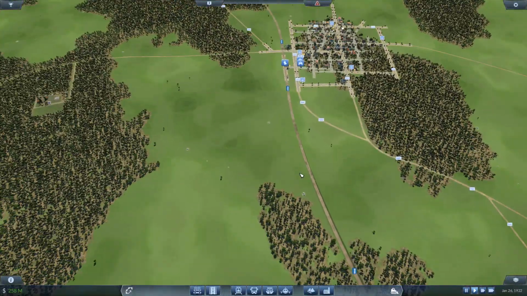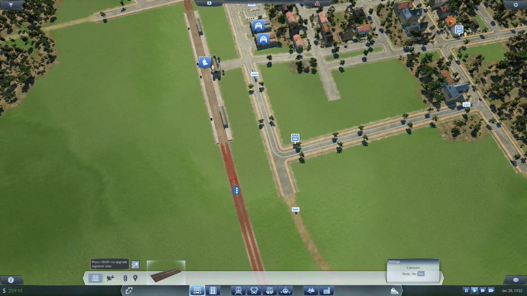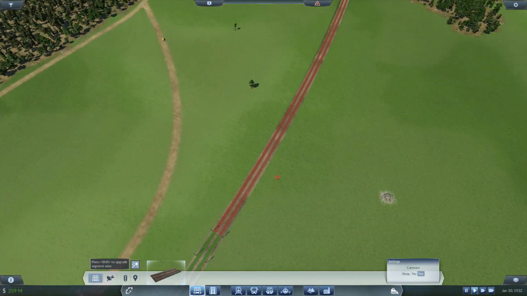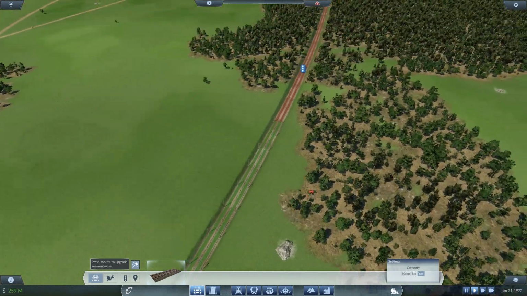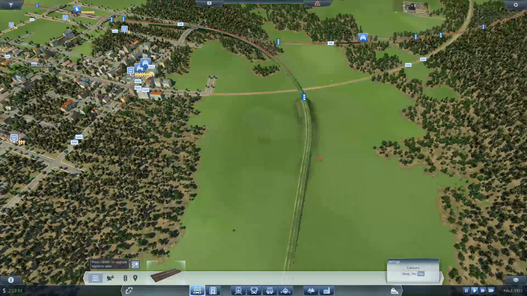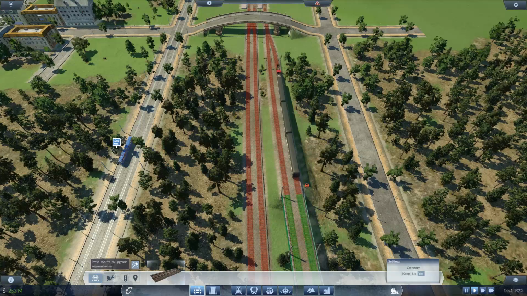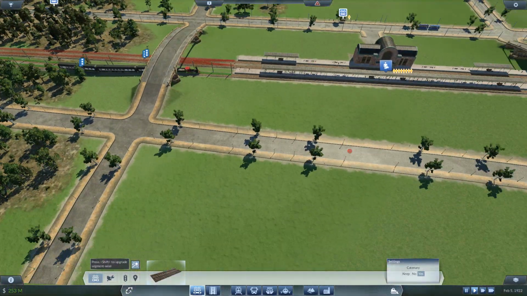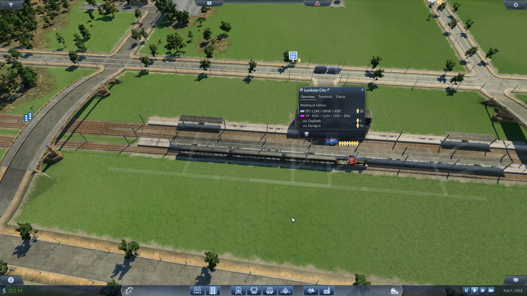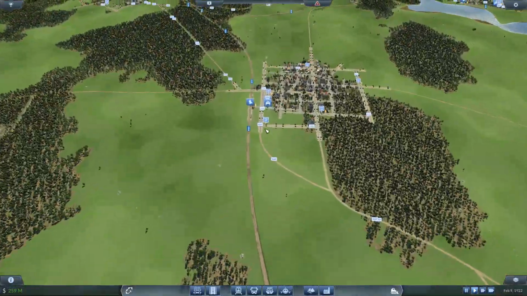Alright, so the first thing we're going to do is we're going to electrify some track for the first time. Alright, and then we're going to want to electrify the station. Put some catenaries up. Apply. And we're going to want to electrify this station.